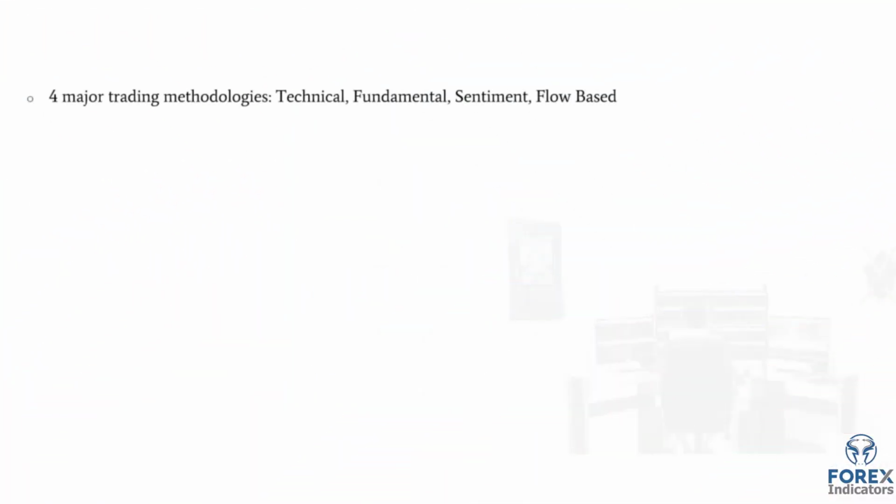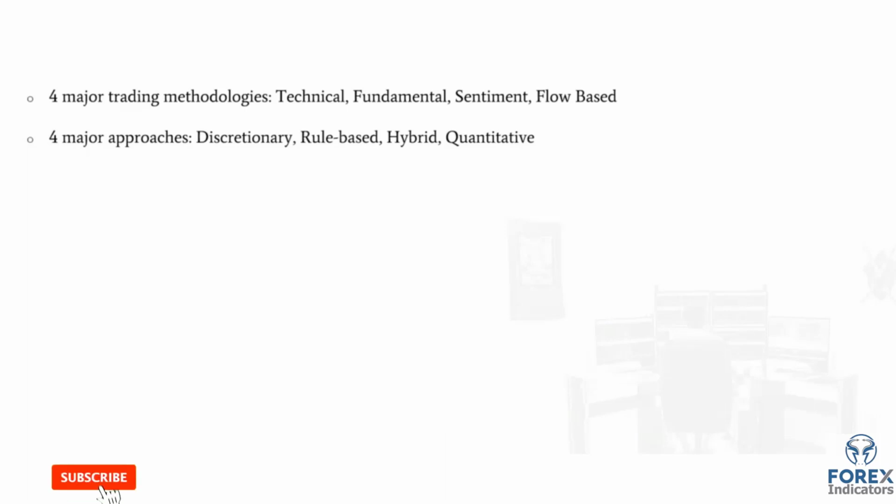As Chris already mentioned in the previous lesson and video, there are four major trading methodologies. You have the technical, you have fundamental, you have sentiment-based, and you have flow-based trading methodologies. Within those, you have the four major approaches, which are discretionary, rule-based trading, hybrid trading, or quantitative trading. And we as price action traders are focused on technical analysis and discretionary trading.